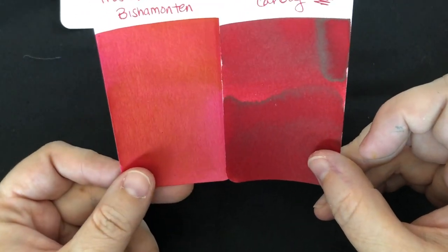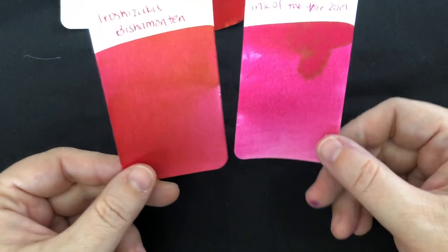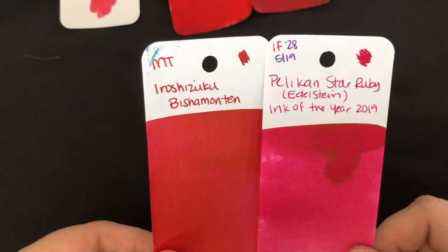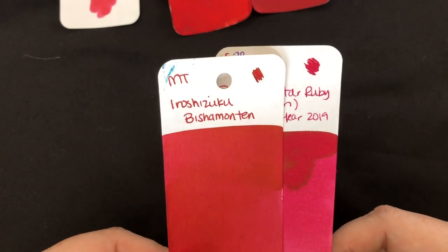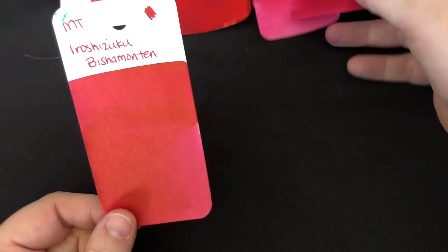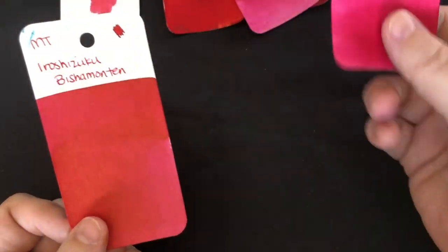Red Candy is darker and maybe a little cooler. We got it in the first April Fool's Ink Flight, and I had used it in my 30 Inks 30 Days that April, like the day before we got the ink flight — so I knew it was one I could guess. Star Ruby is definitely more pink; next to it, Bichamonten definitely looks red. Bichamonten is like a pinky red, but definitely red compared to Star Ruby. And Kaweko Ruby Red is actually closer to Star Ruby than to this one, but it's a red people are familiar with.